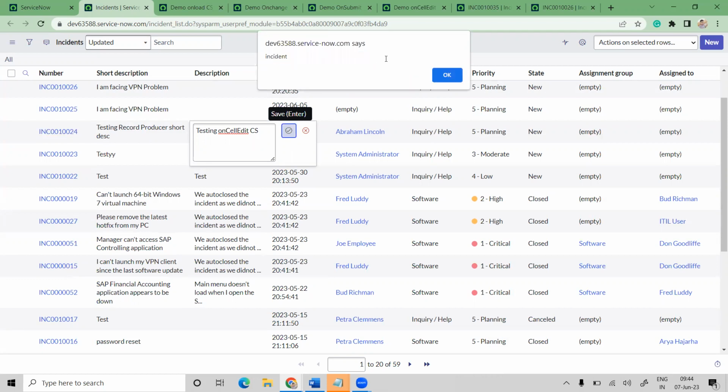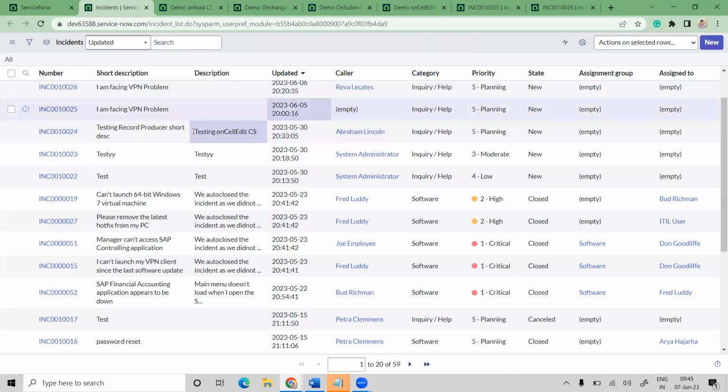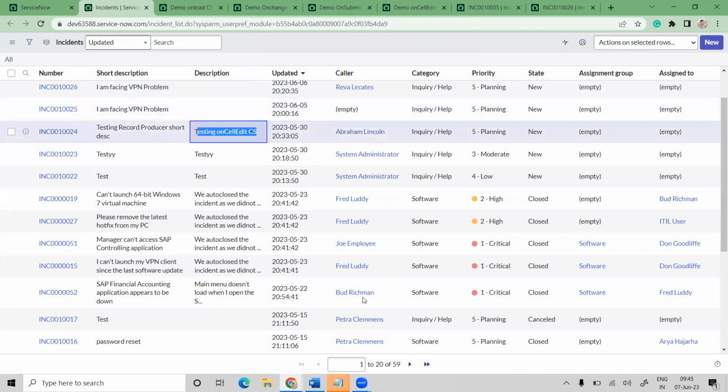The table I am in is the incident table. The previous value is 'testing record producer in description', and now it is 'testing onCellEdit client script'. This is the new value, and we get a callback function as well, which we can ignore for now. That's how we are going to work with onCellEdit.